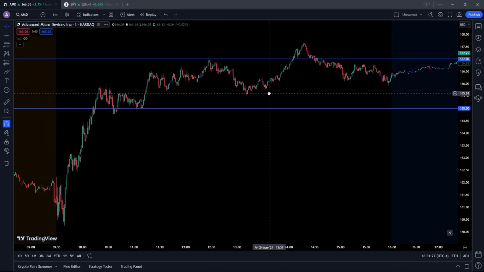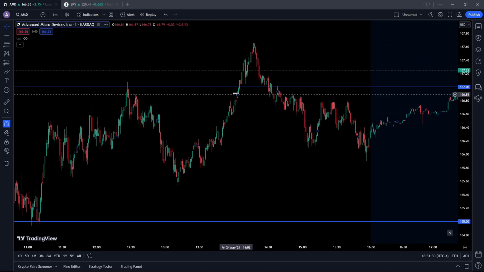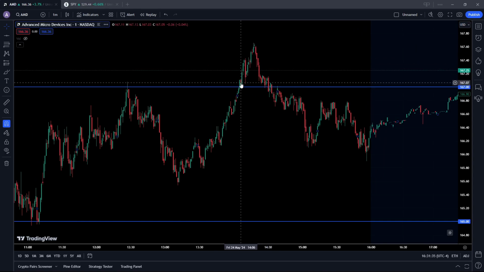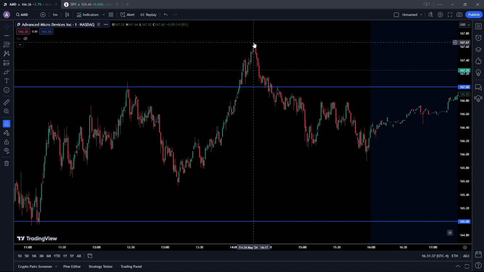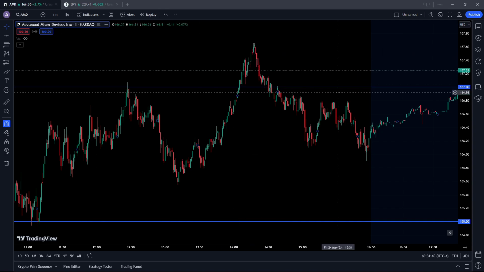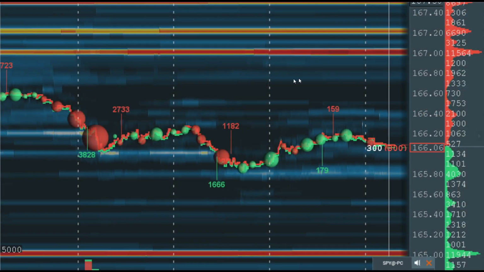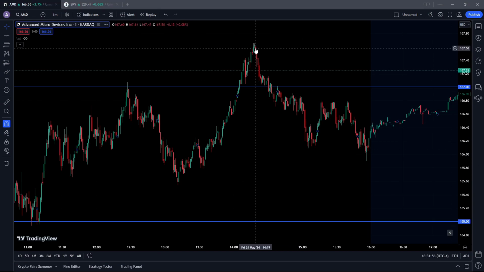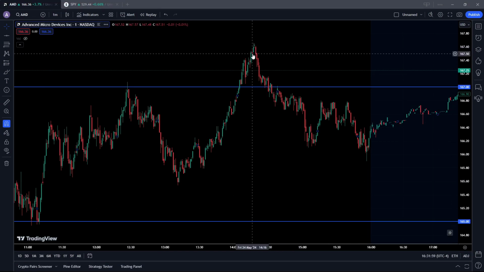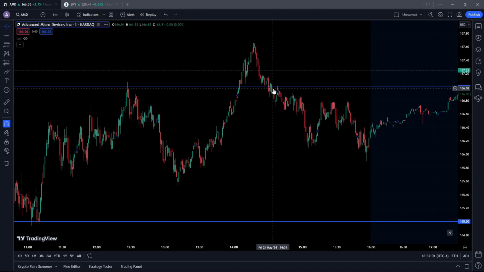But as you can see here, again, there was strong upward momentum, and it broke this 167, right? And you could have hopped in right here at this candle and gone for a scalp play, but you do have to be careful. We only have levels from the 167 to the 165 here. But overhead, you can kind of see 167.5, right? So 167.5 right around here, just a minor resistance. And it broke through and then moved back down.